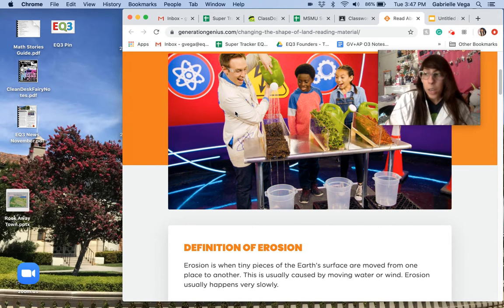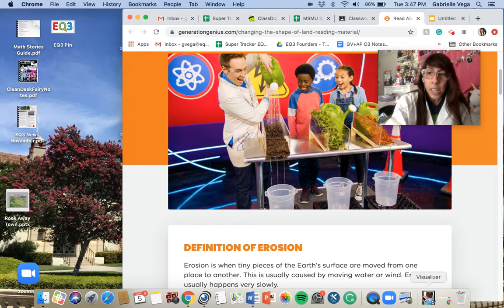Today, we're going to do an investigation, like I said, and some of the materials I mentioned yesterday are: you're either going to need sand or soil, some rocks, plastic forks, plastic spoons, popsicle sticks. The reason you're going to need these materials is because you're going to do an investigation about how we can stop erosion.